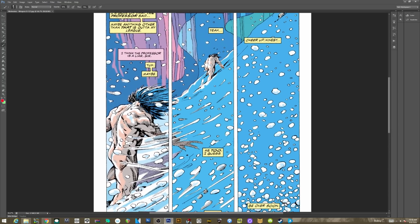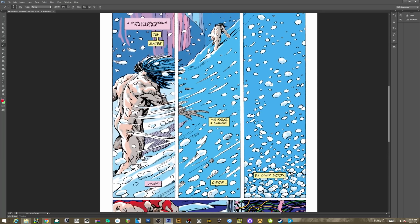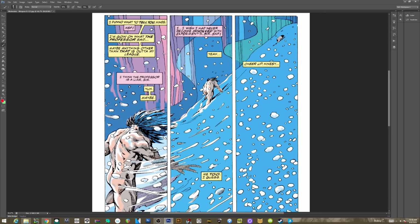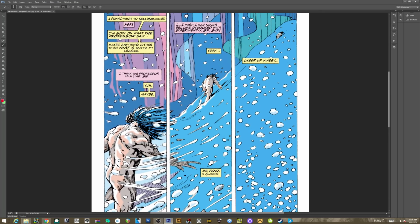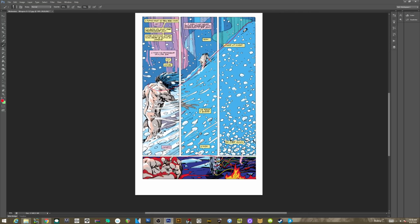This is cool. This is kind of Barry Windsor-Smith, or Bernie Wrightson. There's a Frankenstein panel. His hair is a little like that. I'm sure it's just a coincidence, but this is really cool. What a fun way to end the story too, him climbing up the hill. And then we get this. That's really, really neat.